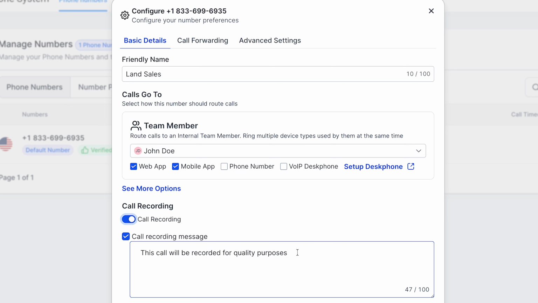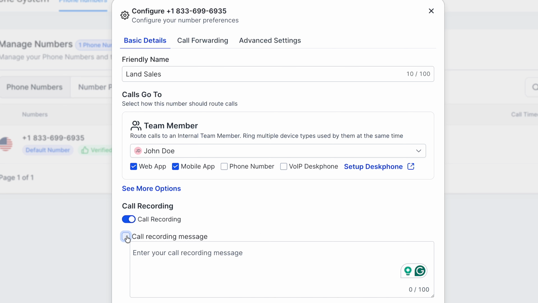However, if you're doing this, depending on what state you're in, there may be certain requirements for disclosing whether or not the other person on that call is aware that the call is being recorded. So that's up for you to decide if that's required or not. But assuming it is, you would have to say what kind of disclosure you want to say when they pick up the phone. Whatever you put here, you're going to hear a little machine voice say that as soon as the other party picks up the phone, whether that's you or them. Once it's connected, you'll hear this play. You don't have to have this on.